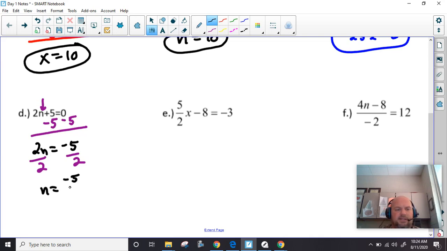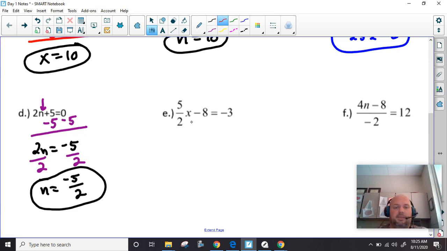Now, usually we like to leave these as an improper fraction. I'm still trying to get everything the way I want it with homework and tests and yada yada. So just kind of bear with me. Sometimes it may be an improper fraction, sometimes it may be a decimal. Personally, I could go either way. I've got to find the format that will work, but I'll let you know in directions. Okay, but we're going to stick to this right now.